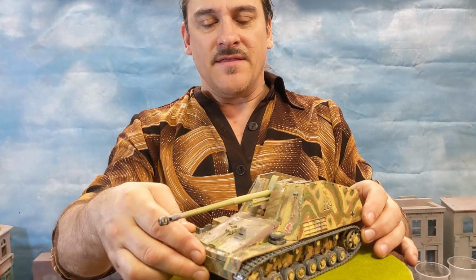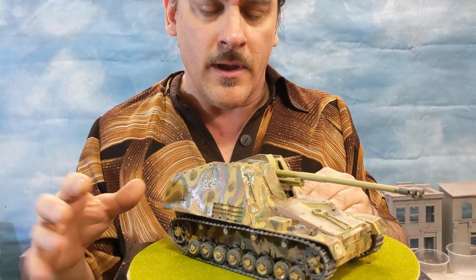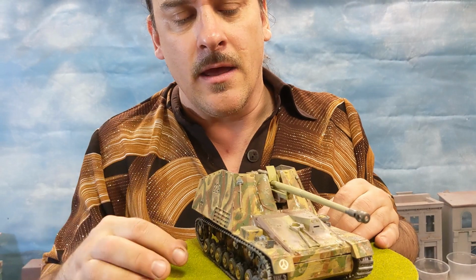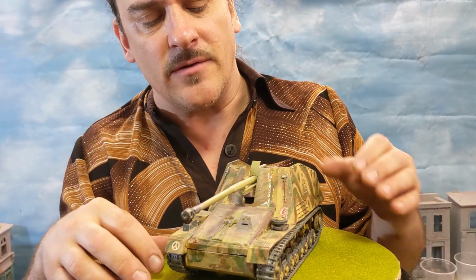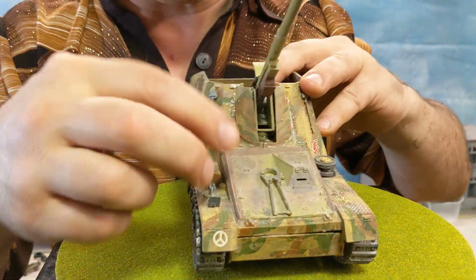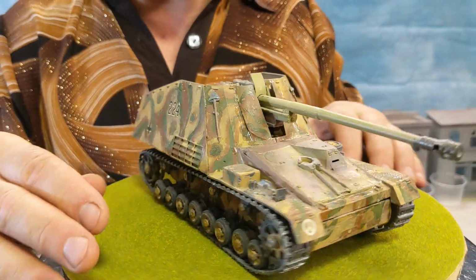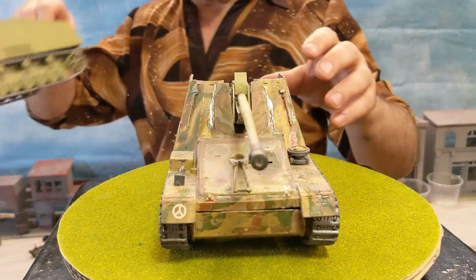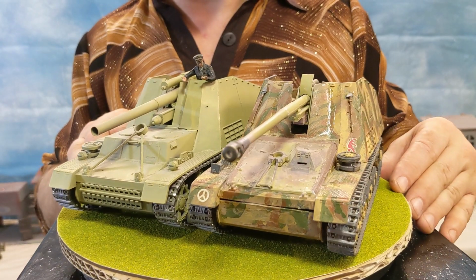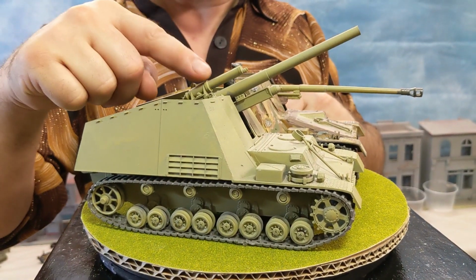Now for the second self-propelled gun. This is called a Nashorn. And basically, it's the tank destroyer version of the Hummel. But Bandai only came out with the Hummel, so what I did is I bought a second one. And I also purchased a Nashorn 1/35th scale kit and swapped out some of the components. Like, the gun is uniquely an anti-tank gun, so I installed the gun. And then the front driver section was uniquely designed this way for the Nashorn. So I put that in. And so now I have the Nashorn tank destroyer and the Hummel mobile artillery self-propelled gun. And there they are. You can see the differences. Tank destroyer gun. And that's basically a howitzer on wheels.